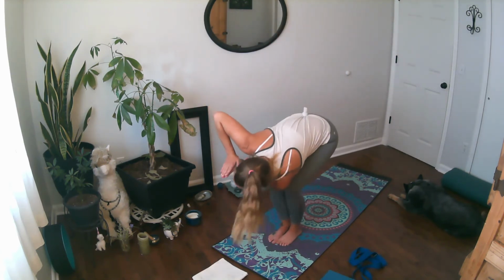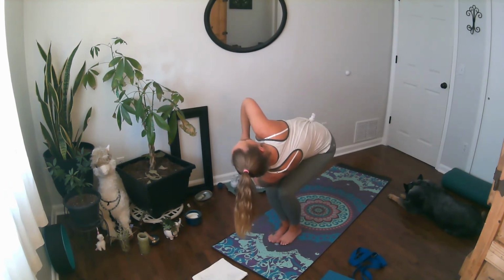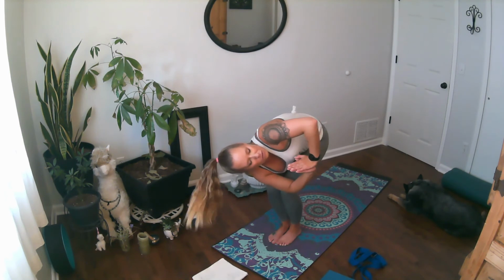Inhale, length over the thighs. Exhale, revolve right. Left elbow, right knee. Inhale, center. Exhale, left. Right elbow, left knee. Inhale, center. Exhale, forward fold.